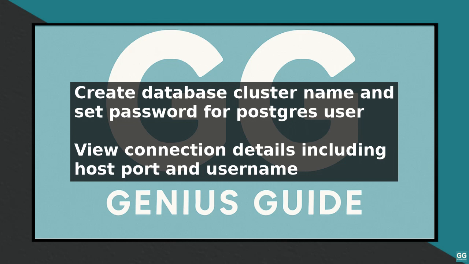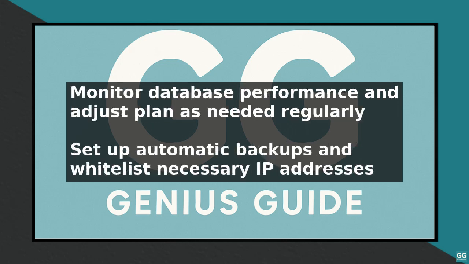In addition to these best practices, it is also important to monitor your database performance and adjust your plan as needed. You can view database performance metrics, including CPU usage, memory usage, and disk usage, by clicking on the Metrics tab. If you need more storage, memory, or vCPU, you can upgrade your plan at any time.